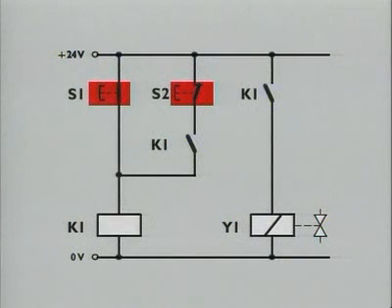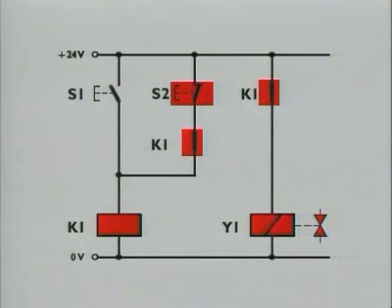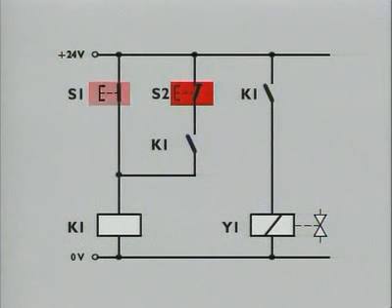When push-button S1 is pressed, relay K1 picks up and the two contacts K1 close. One keeps the relay coil energized and the other switches current to the solenoid valve. This means that the relay remains in this position, even if contact S1 is opened, until S2 is opened. If S1 and S2 are actuated simultaneously, the relay coil remains energized. This is called a dominant ON latch.